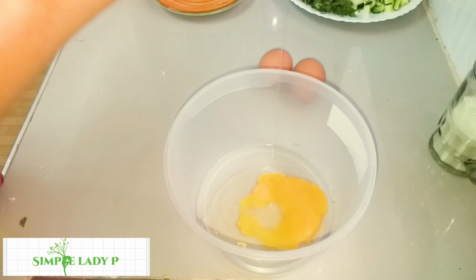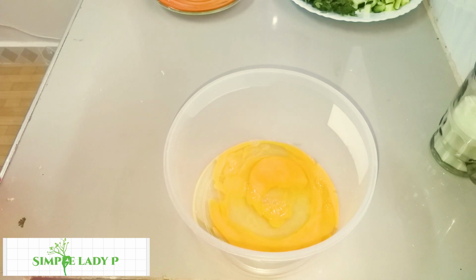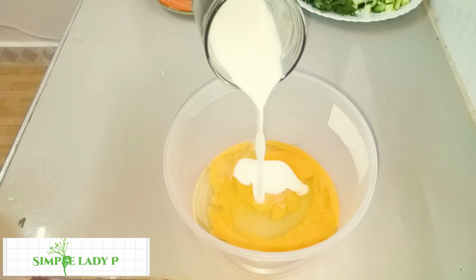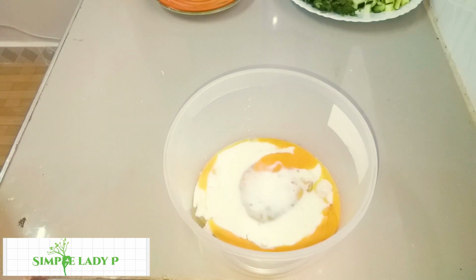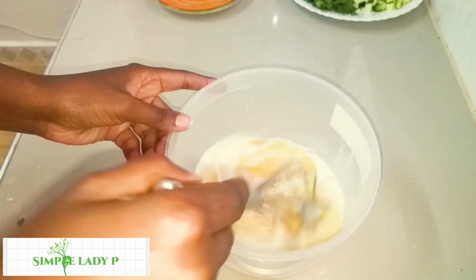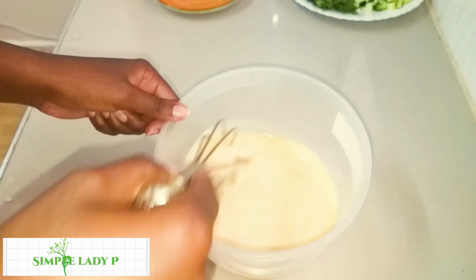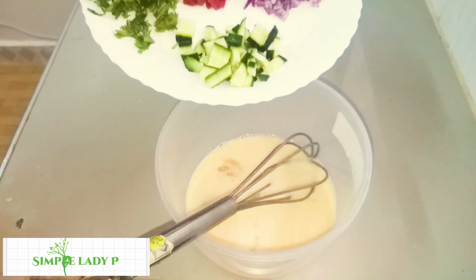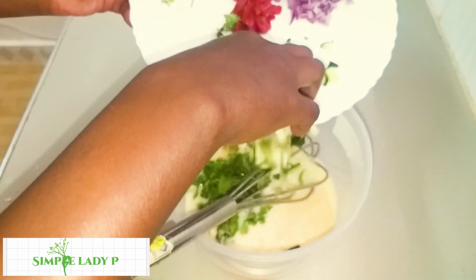On the side, you take a bowl and put your 3 eggs in it. You add your milk and then mix it well. Add all your ingredients, including the salt and the spices that you desire, and mix it well.